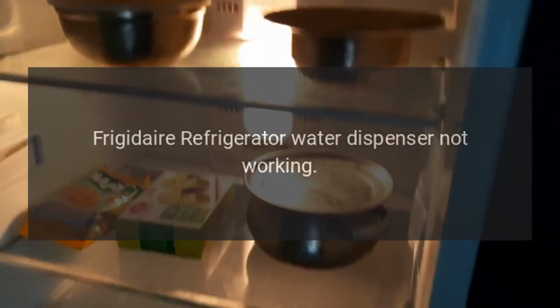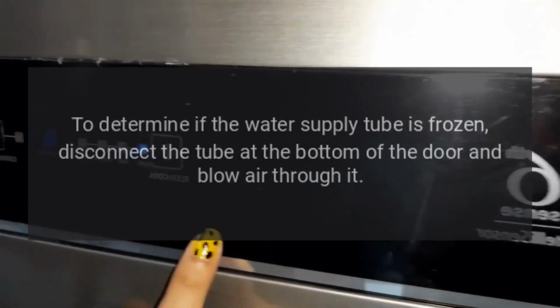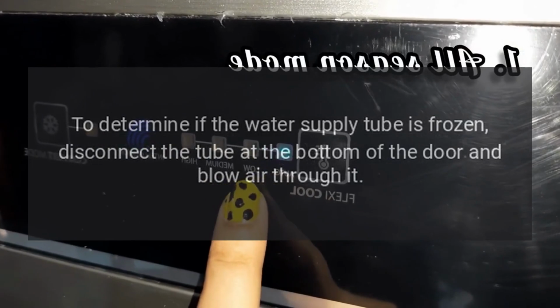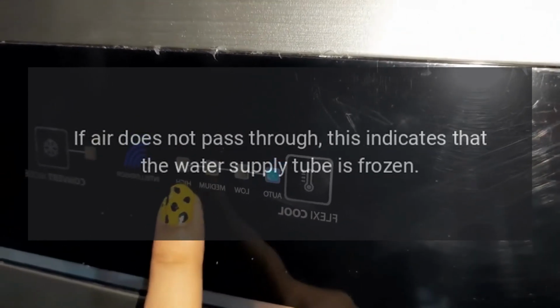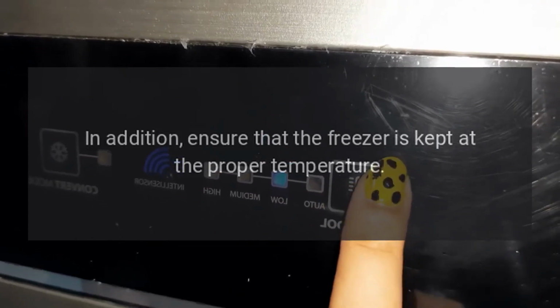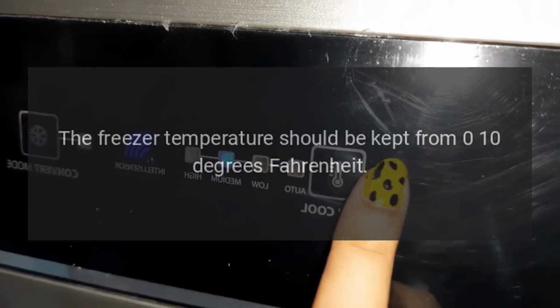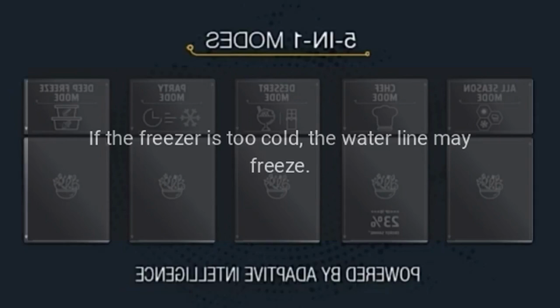Frigidaire refrigerator water dispenser not working. Water tube in door is frozen. To determine if the water supply tube is frozen, disconnect the tube at the bottom of the door and blow air through it. If air does not pass through, this indicates that the water supply tube is frozen. If the water supply tube is frozen, thaw it out. In addition, ensure that the freezer is kept at the proper temperature. The freezer temperature should be kept from 0–10 degrees Fahrenheit. If the freezer is too cold, the water line may freeze.